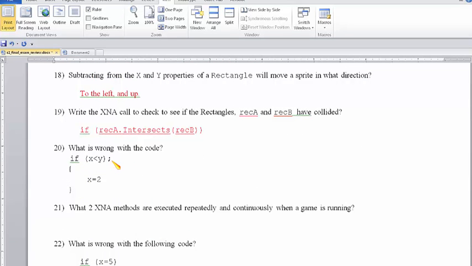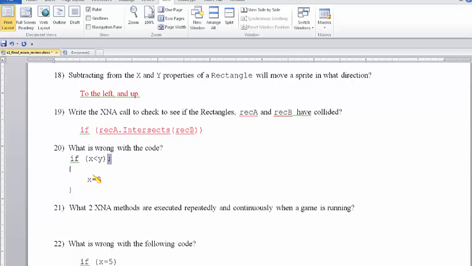What's wrong with the code? Well, it's really not going to execute as intended, and that's because there shouldn't be a semicolon here. Basically, when there's a semicolon, the meaning of this becomes: if y is less than y, do nothing.